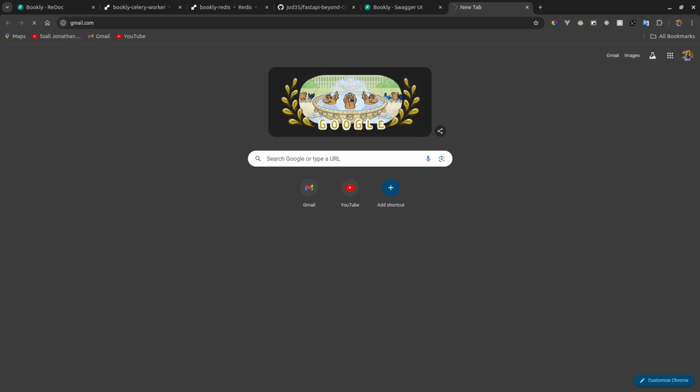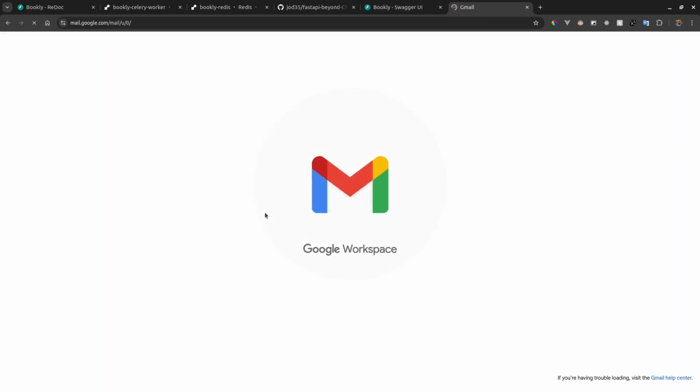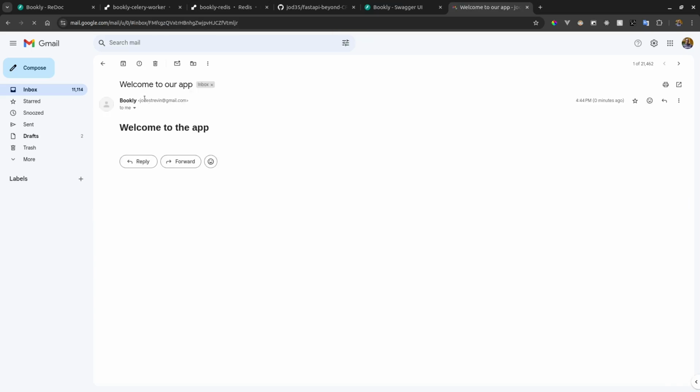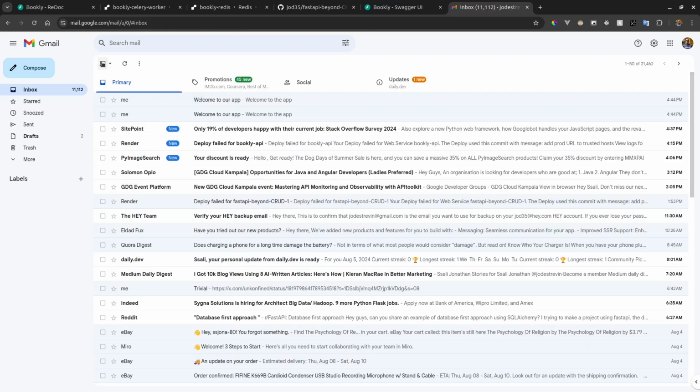Inside here, if our emails have been sent, then our Celery worker is running successfully. When I check right here, I'm seeing that our application is now sending emails, which is actually interesting. So our background task is working, our Celery worker is running.